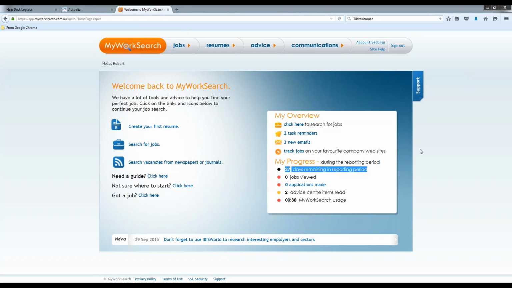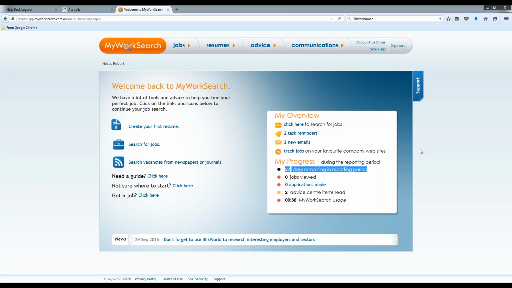Now, this is based off your unemployment date, which you can get from your Job Active account. Ideally, it should be the same as your Job Active account, simply because I'm not sure what your personal situation is, but the large majority of job seekers need to meet the obligation of 20 job applications per month, and that per month reporting period is based off the unemployment date. It's a 30-day rolling period from your unemployment date, so that's where that comes from.